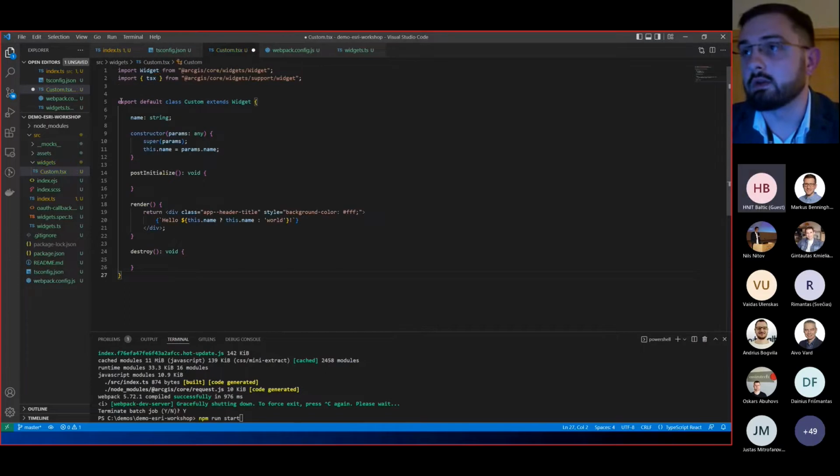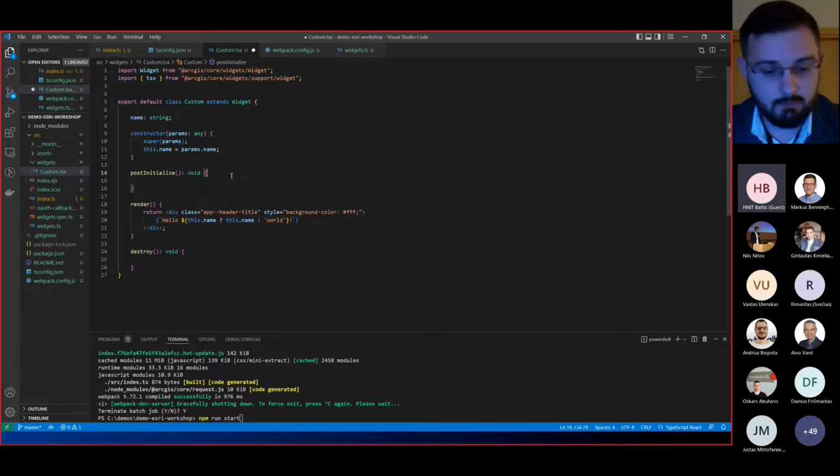Now we write our code for the custom widget. So we use our export statement. We extend widget. We provide some properties. We implement methods. So it's constructor, post initialize, which is empty. We add a render function, which is using JS6 syntax. As you can see, it's similar to HTML, but it has some dynamic parts that are separated by the brackets. Finally, there is a destroy method, but we don't add any event listener, so we don't implement it.